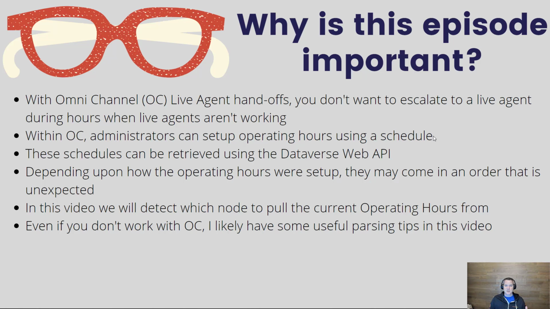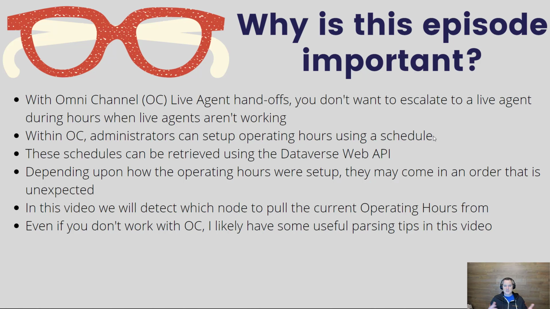Now, there is a feature called operating hours where a company can define the hours that these live agents are working. Sometimes you may not be working 24/7, so you don't want to escalate a conversation to a live person that's not working. What you can do is query this calendar inside of Omni Channel, retrieve the operating hours, and then have some logic inside of Power Automate that allows you to detect whether or not you can escalate to the live agent.